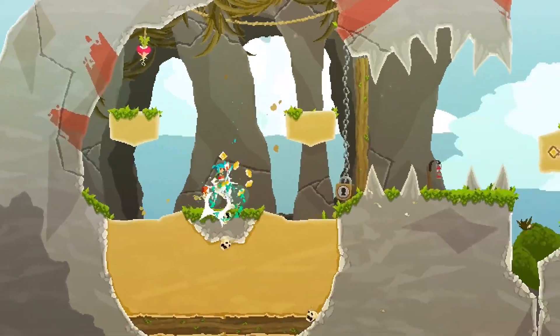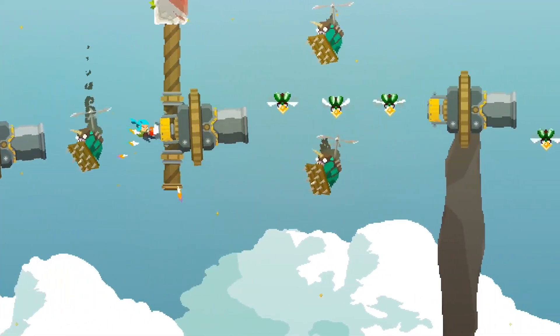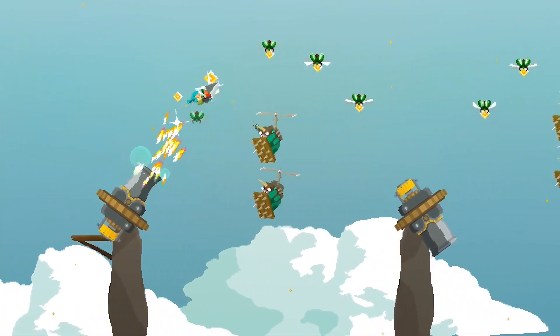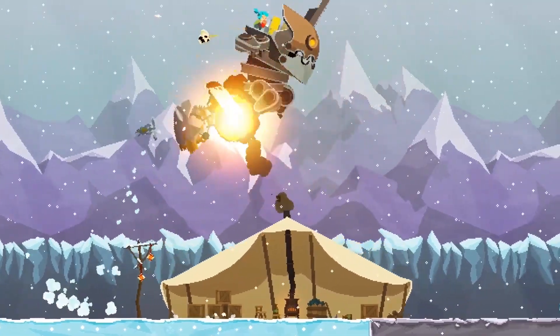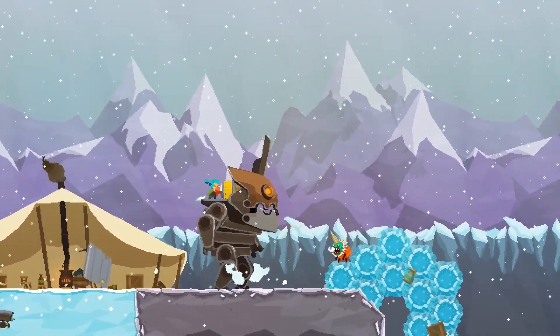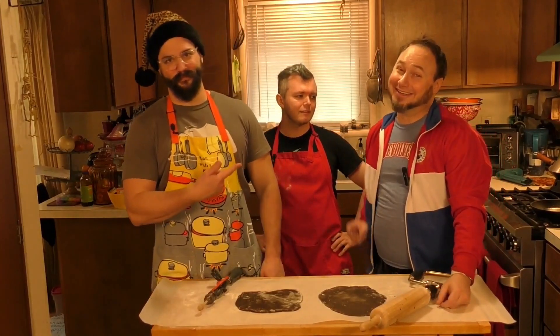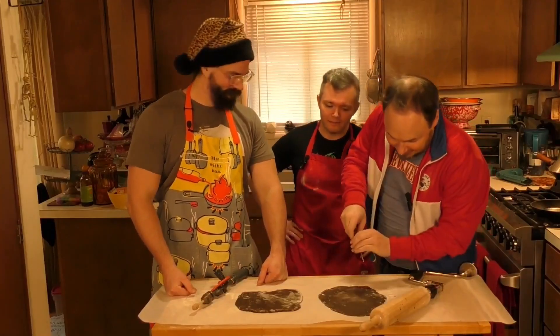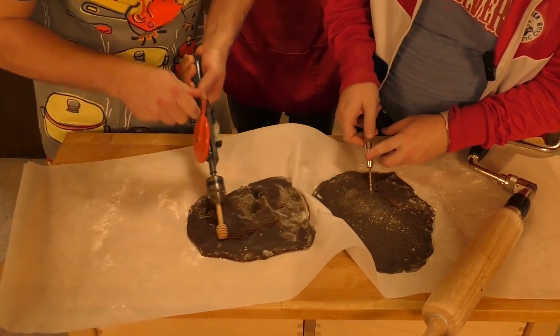Everything? Need to unlock a door — the key attaches to your drill. Need to fire a cannon — the mechanism attaches to your drill. Want to stomp some dipshits in the giant robot? You can power it with your drill. Just like in real life. What should we use to cut this dough into delightful cookie shapes? Once you get your shapes cut, we'll cool the cookies in the fridge for just a couple minutes, and then throw them in the oven for another 10 minutes.